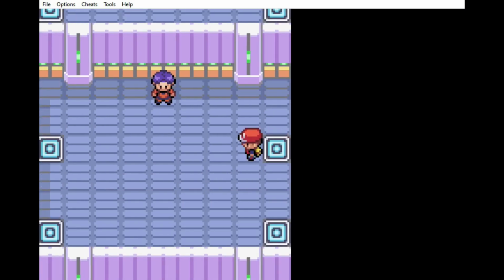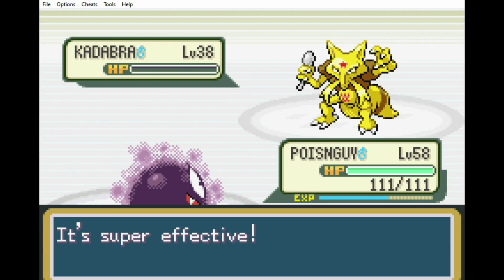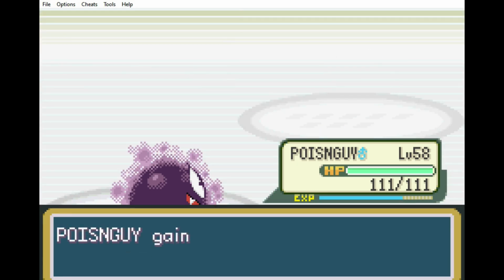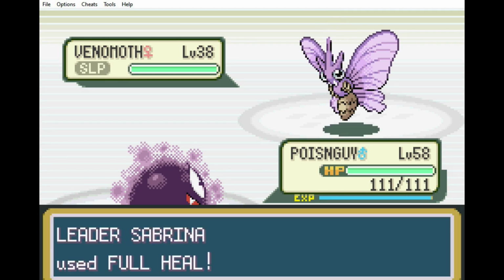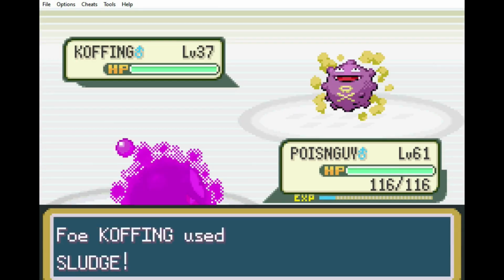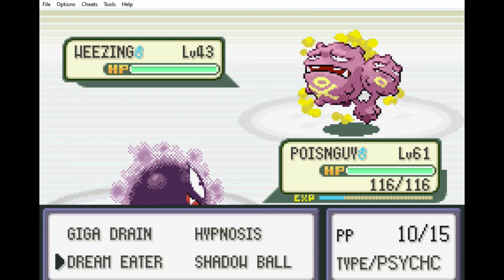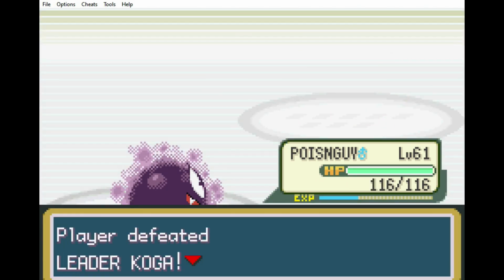Now we get to Gym Leader Sabrina. After spending forever on her puzzle, I beat her Kadabra, Mr. Mime, and Alakazam with Shadow Ball, beat her Venomoth with Dream Eater, and got the Swamp Badge. After easily destroying Sabrina, Koga was just as much of a pushover as I expected. I beat all of his Pokemon with Dream Eater and got the Heart Badge.